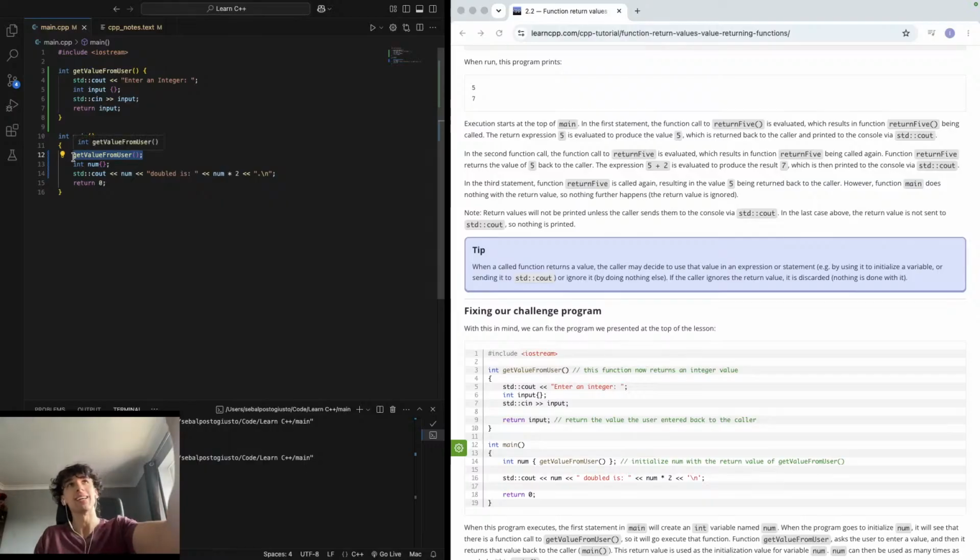Because somehow we need to get the input from that function, the get value function, and then we need to put it in our main, and somehow we need to assign the number, or we need to initialize the number, because we're not assigning it, we're initializing it, because we're creating a number, we're creating the value at the very point.